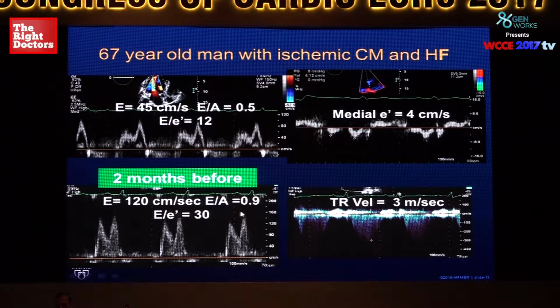When you just look at the E/A ratio, it's 0.9, and then E/E prime is 30. So high filling pressure, grade 2 diastolic dysfunction, and that's also supported by the TR velocity of 3 meters per second over here. And the only thing was the treatment. The patient was feeling very poorly here, and we diuresed, we gave ACE inhibitors, and made this patient much, much better without change in any relaxation property. But the only change we made is the filling pressure, right? Less volume overload with the diuretics and ACE inhibitors. So this is the best diastolic function this 67-year-old person can have with ischemic cardiomyopathy.